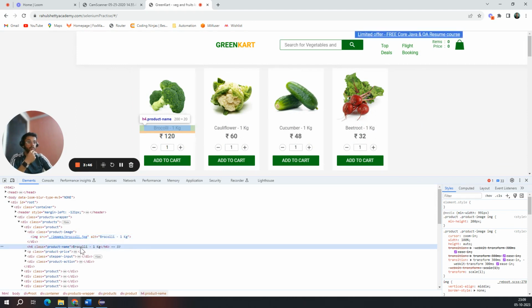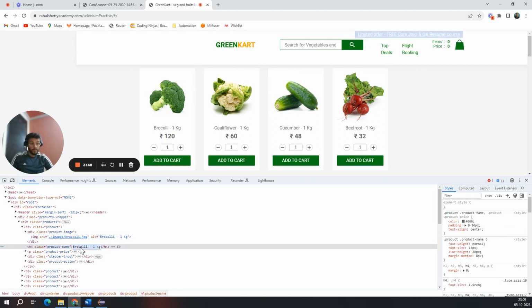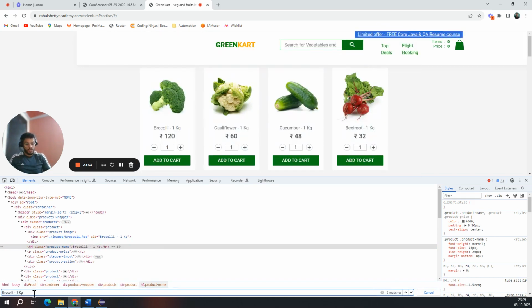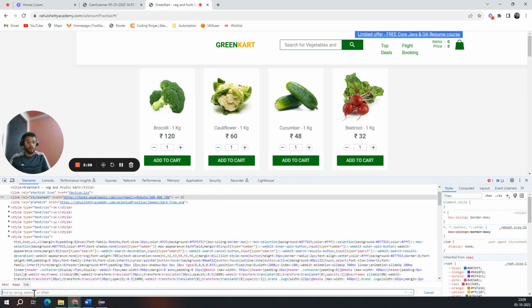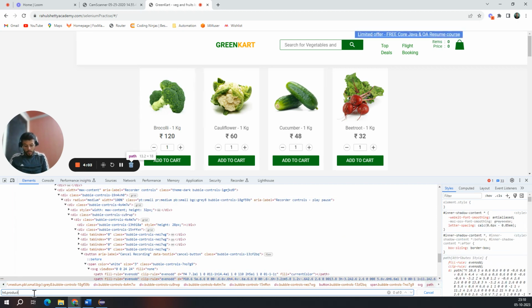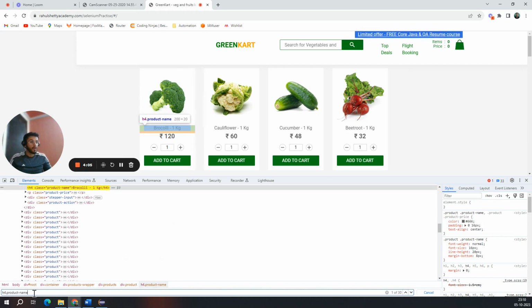It's simple. You might say Ctrl+F and I'll write an XPath: h4, the class name of product name, h4.product-name. This will give me a list, and then I'll loop around this list and search for my desired product. That's for sure correct if you thought like that.